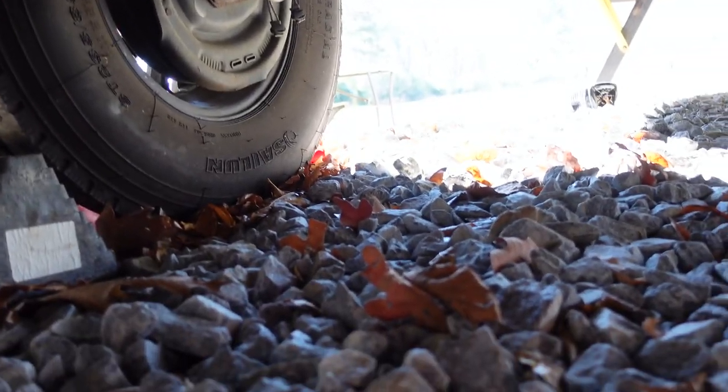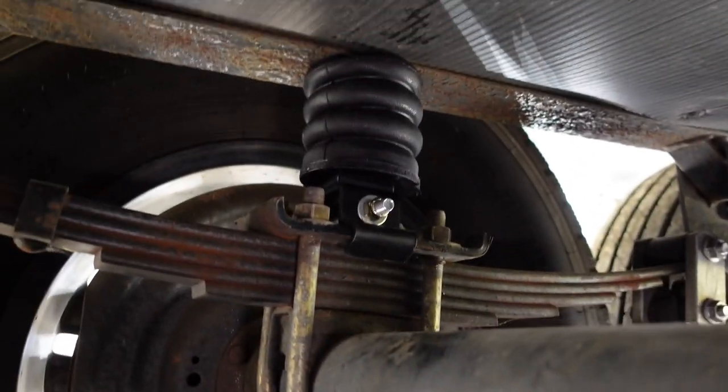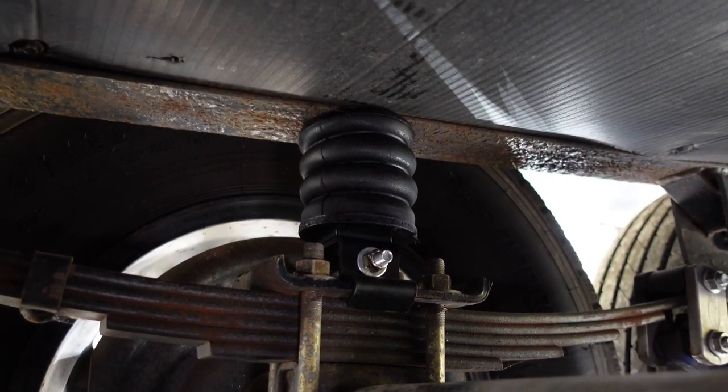The rear one has very little preload on it, but I'm also on gravel here so it might make me slightly uneven. I haven't done a road test yet — I'm still under the trailer — but after I do a road test I'll keep you guys updated. I think these are going to be that final perfect touch I needed for this suspension.